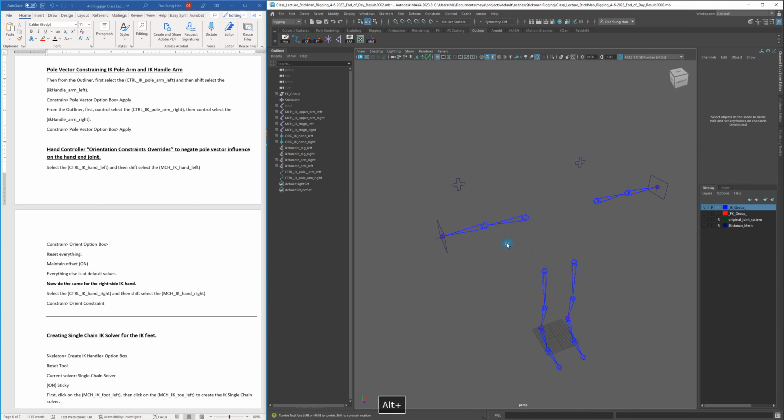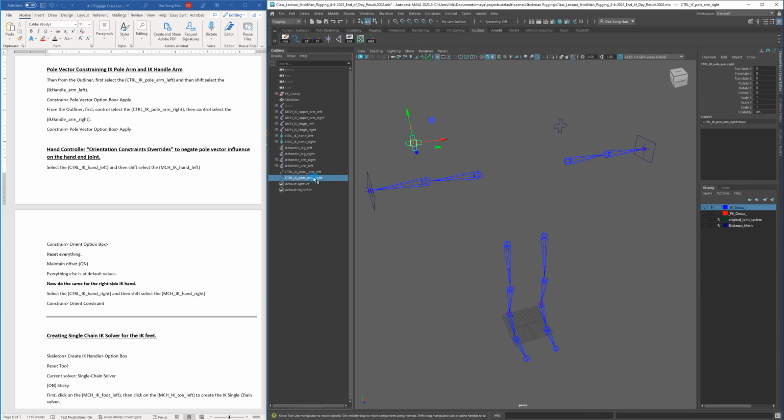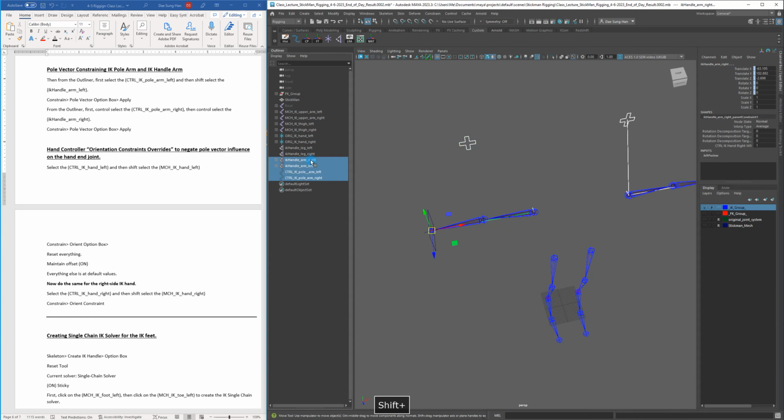Next. This side. Same thing. We're gonna select the control IK pole arm right. Okay. Then I'm going to shift select the IK handle arm right. Wait, but it's way up here. IK handle arm right. I don't wanna shift select it. If I do that, it'll select the whole thing, which is not what you want.